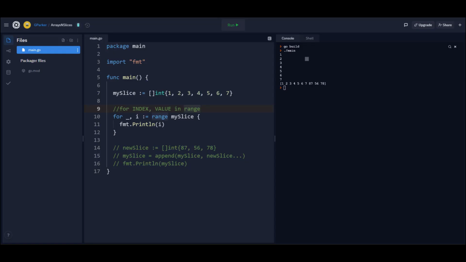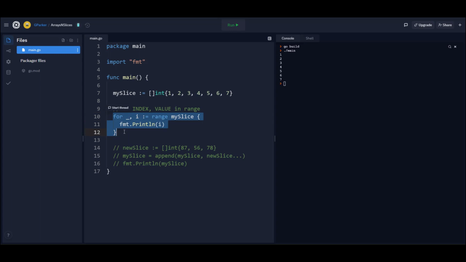The last thing I'll show you guys very quickly is how to range through a slice and how to append one slice to another. So in terms of ranging or looping through a slice, if you're already familiar with for loops, this is nothing new. Basically, the syntax goes like this: for index, comma, value in the range of my slice. So here, I've actually got just an underscore, which means I'm not going to use this index, but i represents the value. So I'm saying for index, comma, value in range my slice, print out i, which is the value. I've already printed that out here to the side, but let me clear that and run that again. And so we can see that we print out every single value as we loop through that slice.